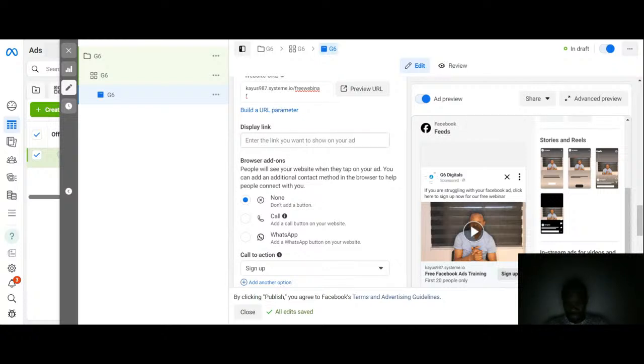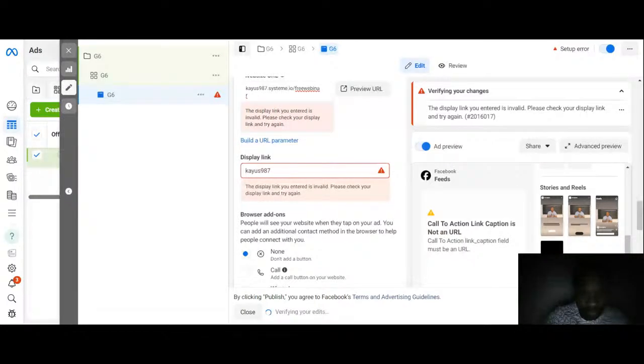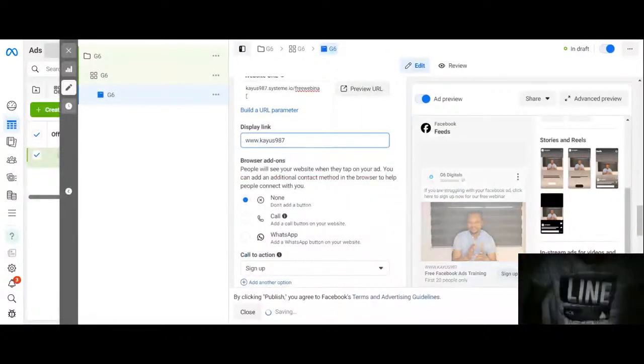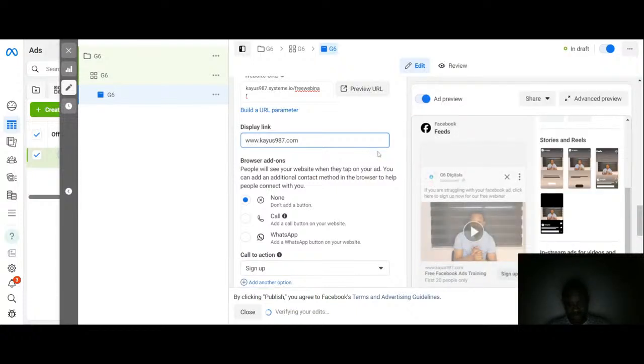So if you want to make that up, I can change it to, let's say, www.keys987.com. If I do this now, it will change. Can you see that now? keys987.com.